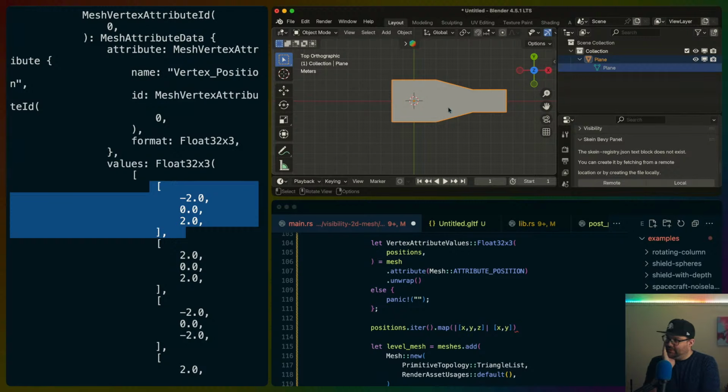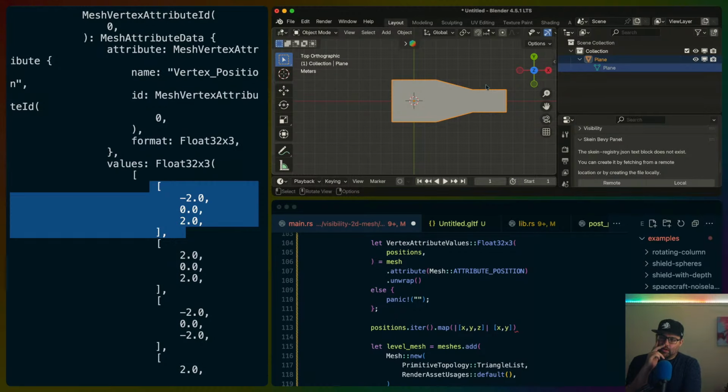Because those get flipped, I think we want to operate on XZ. It's an interesting idea because there's world space and local space, right?